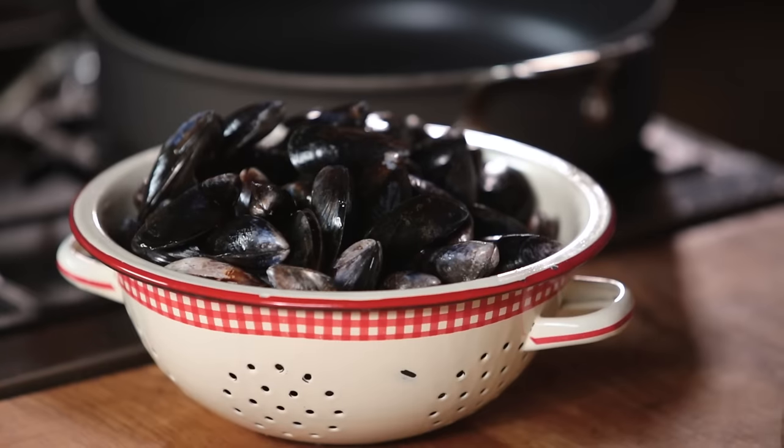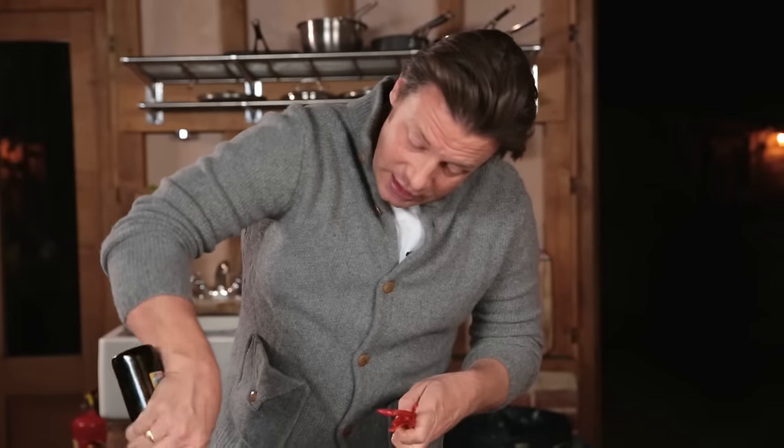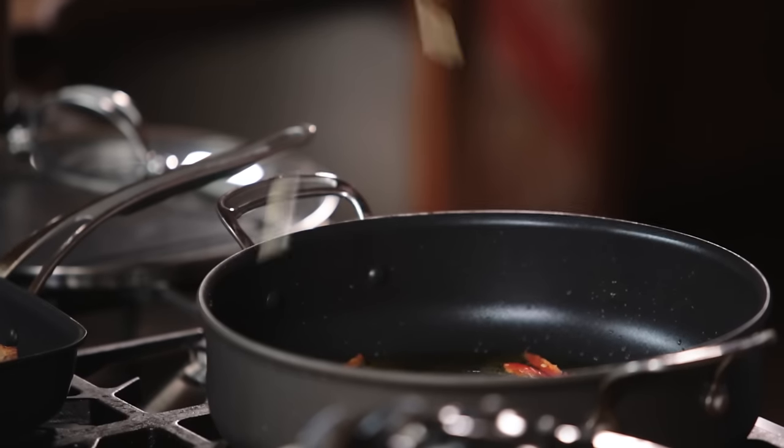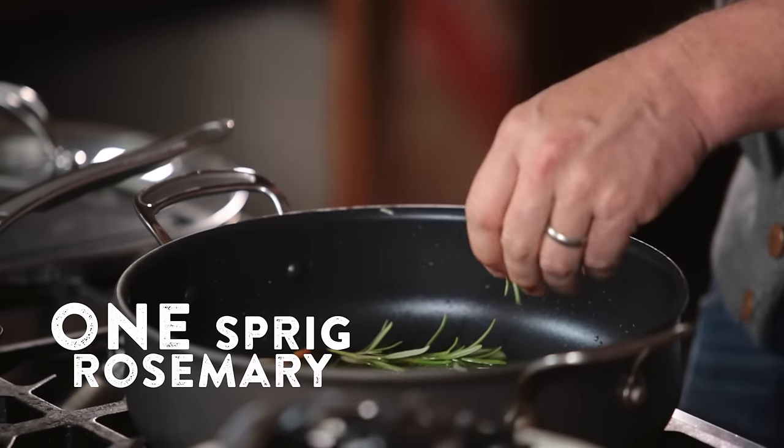Now in here we're going to do angry mussels — arrabbiata sauce, an Italian sauce based around chili, garlic and some beautiful tomatoes. Take the little ends off the chilies; the seeds are the really hot part and we want to get rid of those. Cut into little strips. A couple of tablespoons of olive oil goes straight in with the chili, bringing it up from a cold pan to hot so it really infuses the chili in the oil. Then slice up two or three cloves of garlic. This is super fast food — it will be done in the time it takes to cook the spaghetti. In with the garlic. Let's change up the traditional parsley or basil — I can see rosemary. Fantastic. They go straight into the oil and the flavour is really meaty, really savoury.